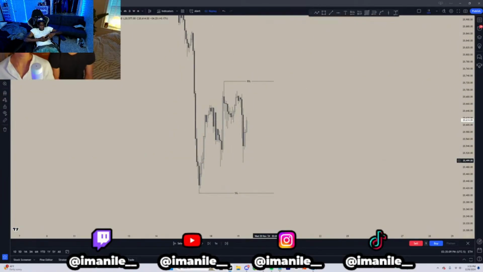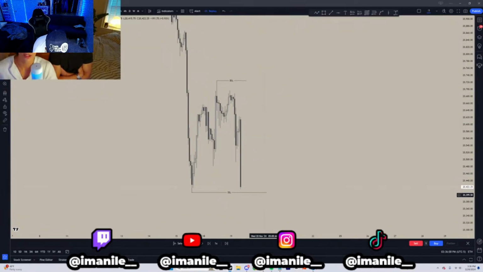Alright, so we're now going to be talking about liquidity sweeps and what that actually means. I'm sure you guys have heard this term used a lot by a lot of smart money concepts traders and ICT traders. What this refers to is when big money and the market makers are grabbing sell stops or grabbing these buy stops that we have marked out to then move the market in their direction. So we have to think about it in this way.